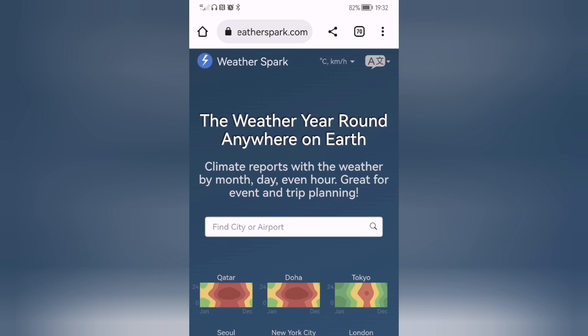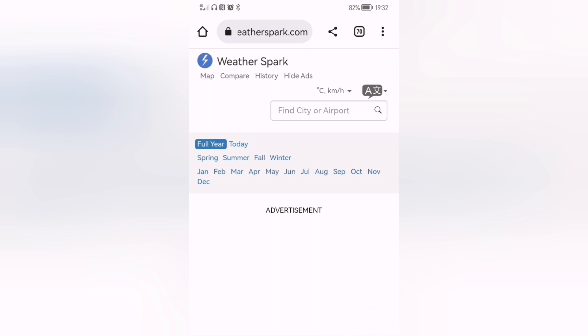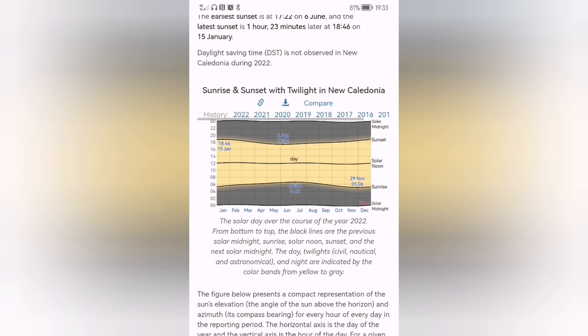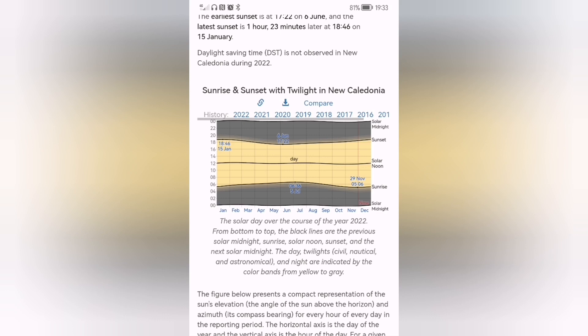Here is the Weather Spark app. Let's go for crested geckos — so we'll search New Caledonia on weatherspark.com. This brings up temperatures and everything like that from New Caledonia. Here's the climate — we can have a good look at that, download it if we want. We've got average high and low temperatures, rainfall showing how much rain falls — everything we need to know to create an environment — sunrise, sunset, all of that. It's all there for the taking, and we can base our enclosures on that data.